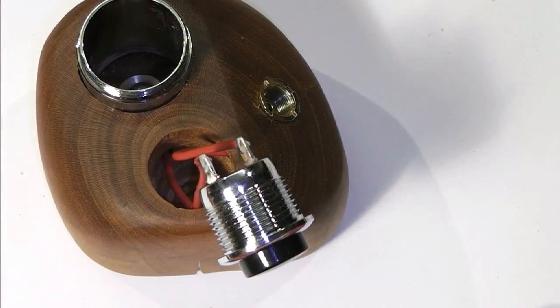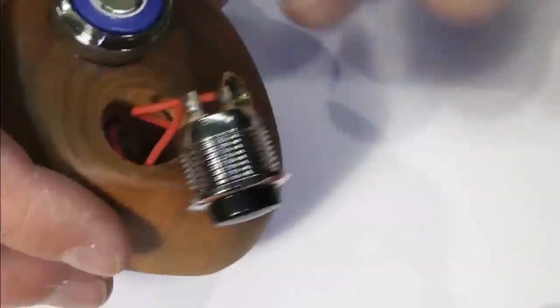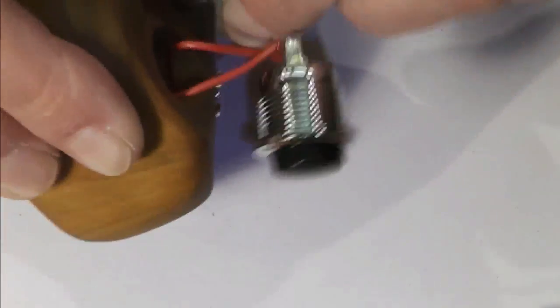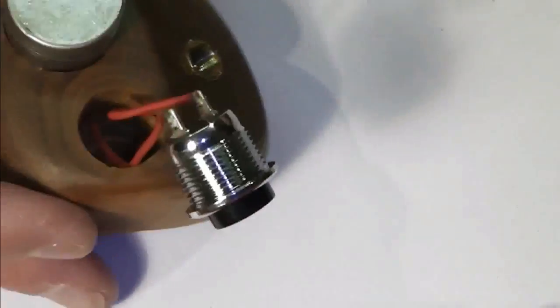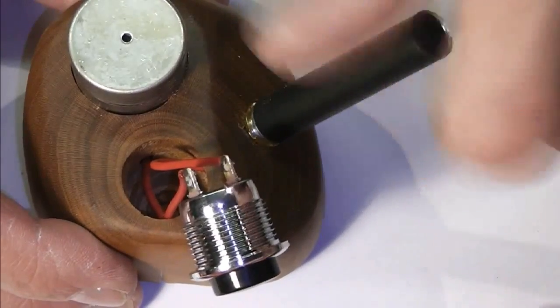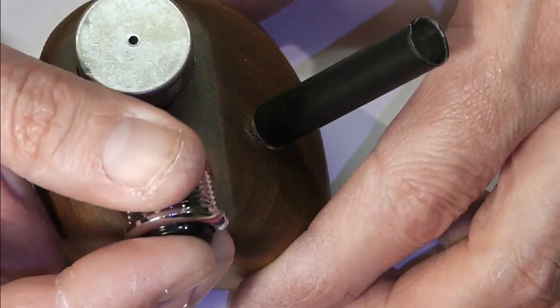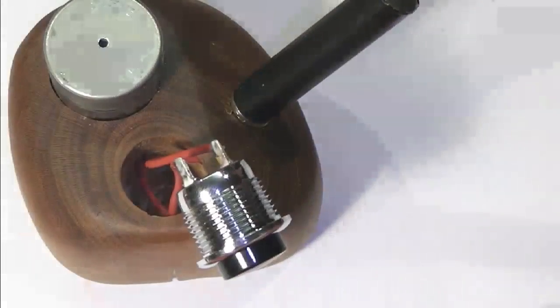What I'm going to do now is just test. So I'm going to pop a battery in and screw the cap on. Once you get the thread, pop the battery in. Going to pop an eGo tank on and just give it a test fire. We're working.